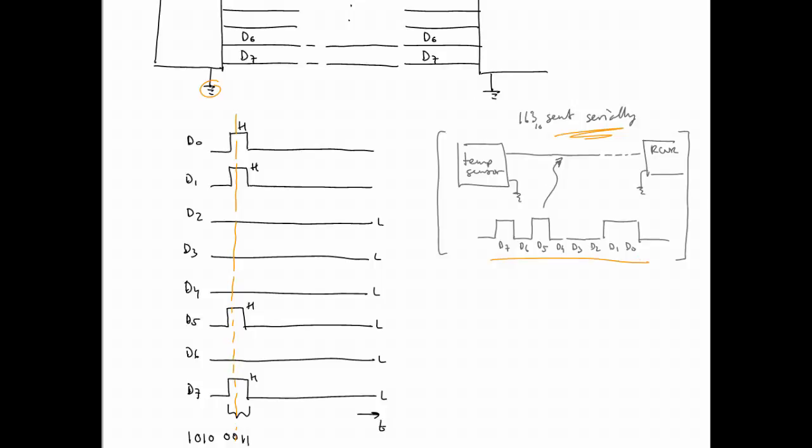So here you have a quick introduction to the difference between serial and parallel data. The trade-off is speed, but with the cost of more hardware versus simple hardware and a sacrifice in speed. And depending on the application, using serial communication may still allow you plenty of speed for what you're needing to accomplish. And that is becoming true more and more as time goes on. There was a time when imagining that we could have 10 gigabit ethernet was mind-boggling, and yet here we are, we've got 10 gigabit ethernet. So that's a serial bus. Serial is finding its way into more and more applications because we can achieve the speed, and it offers a simpler physical interface between the communicating members of the system.